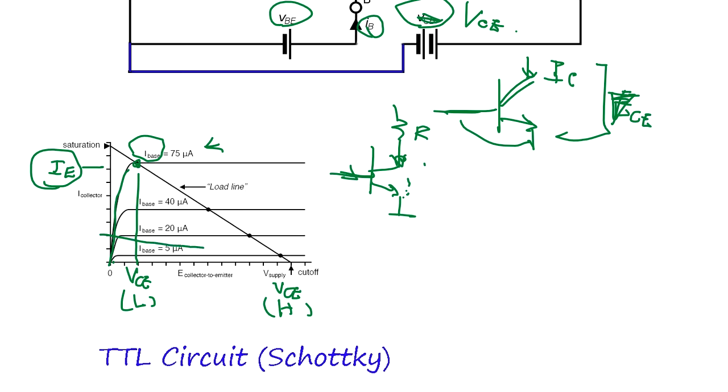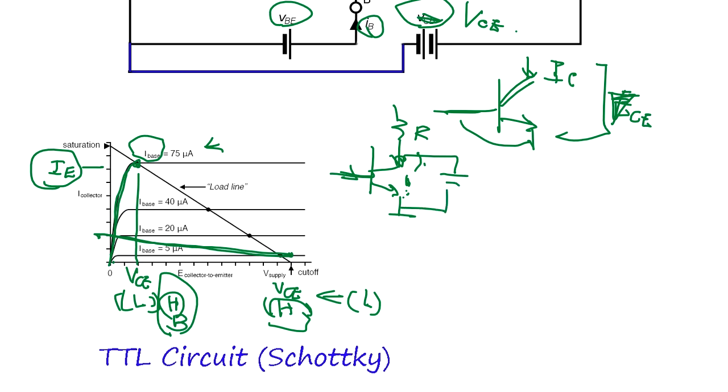So when the input is low, the transistor voltage goes high, the output is high. When the input is high at the base, VCE drops down to very low, and then saturation recovery is going to be very slow because you have a capacitor here. This is not the correct representation of the capacitor; the capacitor is inside the collector. In order to bring this voltage up, you have to provide charge to the capacitor to bring this node voltage up, but you're choking off the current because of saturation, so it takes a long time.